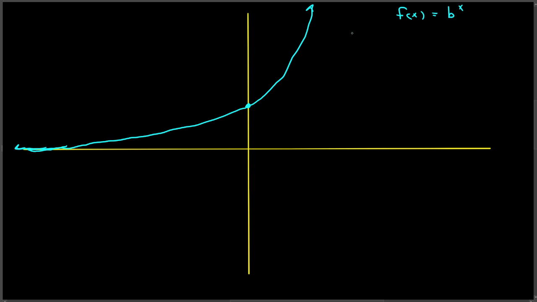Well, I can shift this vertically. So a vertical shift is I add to the output. I add some c value. And let me change the color here to do my vertical shift. So I'll do that in purple. So f of x, I'm going to shift up some c value.